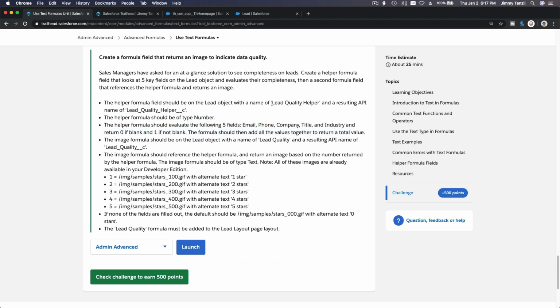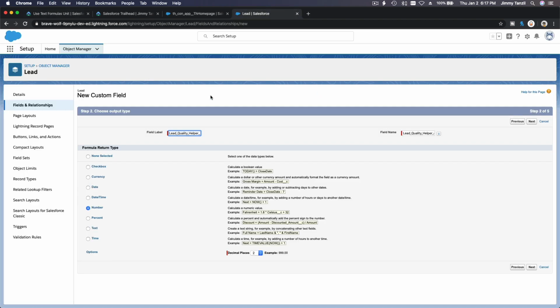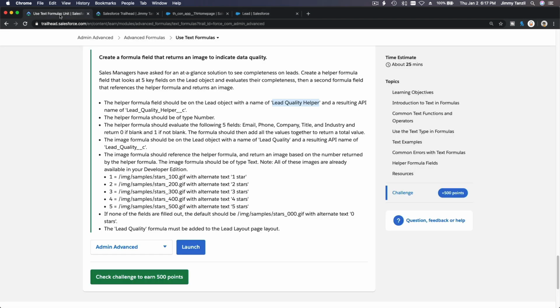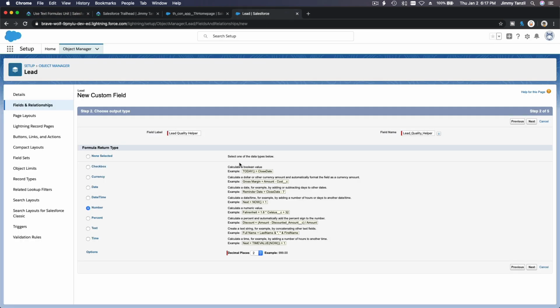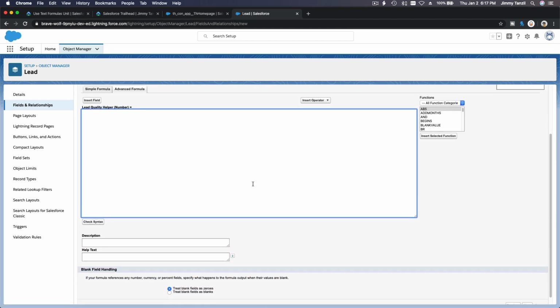Let's just copy this part. We're not going to copy the actual API name because that will be automatically generated for us. And number, does it have a decimal? No, I think it's just a whole number, so I'm going to make it decimal 0. Next.